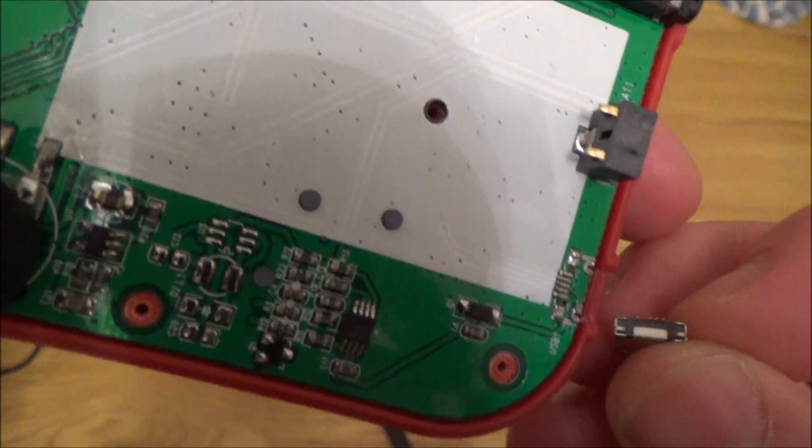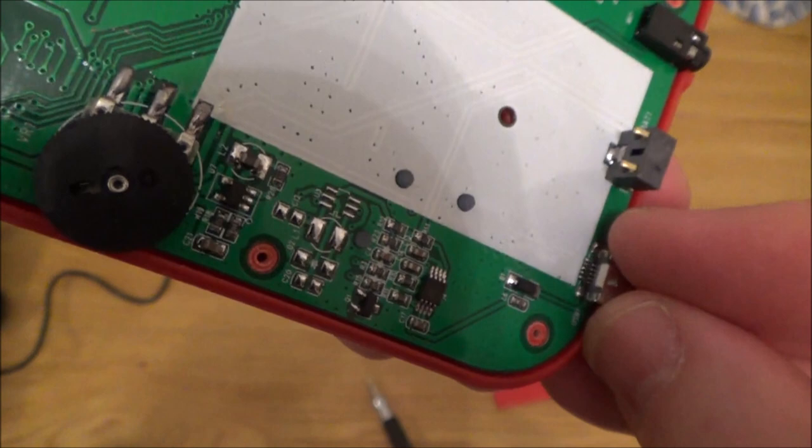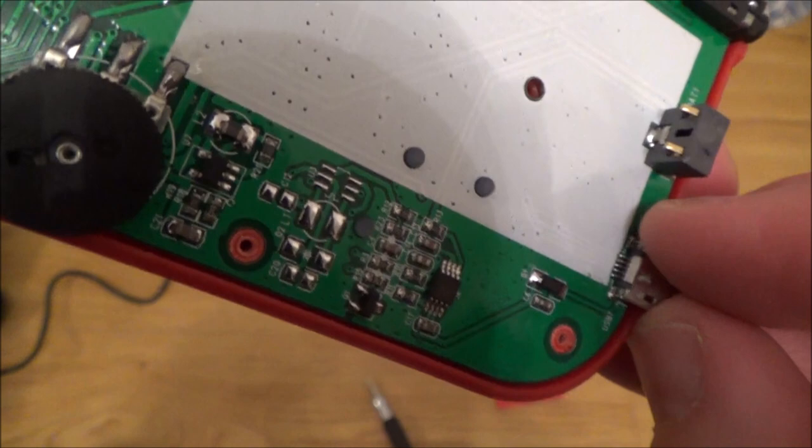My soldering iron is not going to be good enough to solder each individual pin, but I'm not 100% sure that they were soldered in the first place. I'm thinking that they were just resting on there to make the contact, because it looks like the solder is just on the edges there. So that's what we're going to do now.